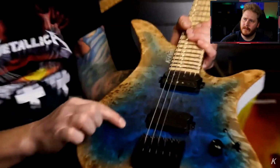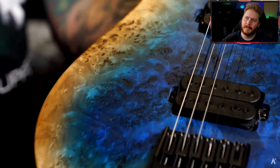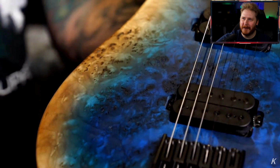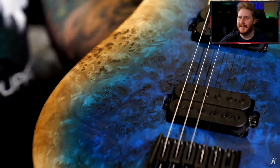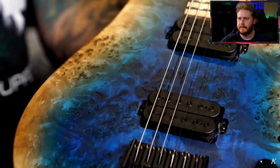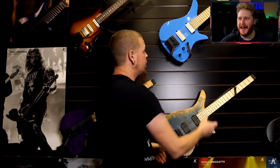I don't know if you can get in there, Brandon, and really show that. You can feel the grain, the texture of the wood. That's what we're trying to accomplish. We're trying to accomplish letting you guys feel the texture of the wood. And it is, we call it raw tone. It's got that raw texture, but the tone is so warm, and it just has a totally different sound. So I definitely encourage you guys, if you don't have a raw tone build, you should have one. I like that one. That one is right down my alley.